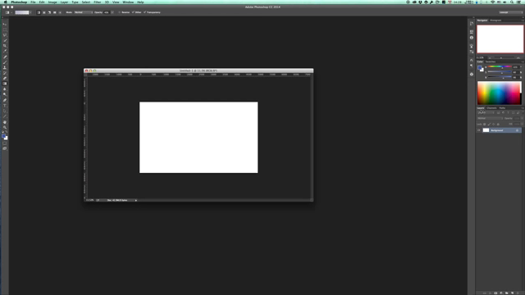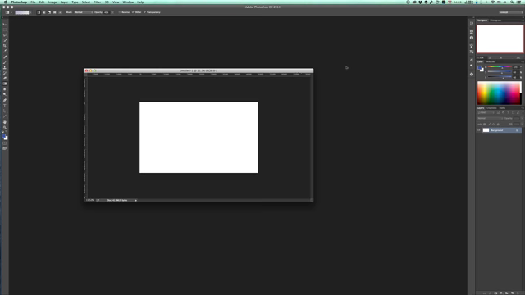The next one is the standard layers, channels, and paths panel here. I never really use channels or paths. It's just kind of in there. The layers, of course, are one of the most important things, so I like to maximize it and have a lot of space here. I like a very clean UI.